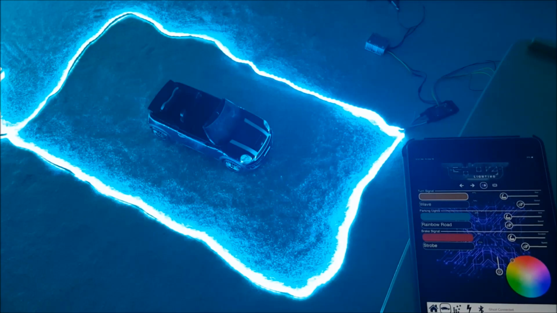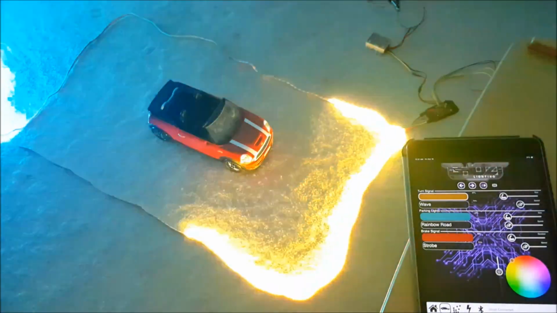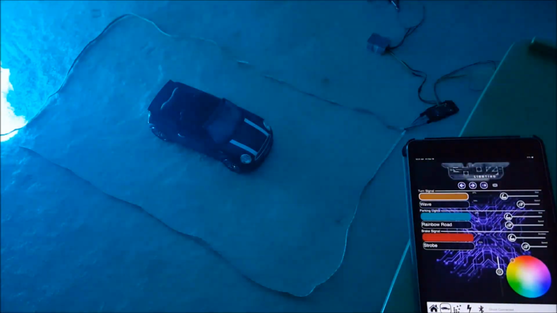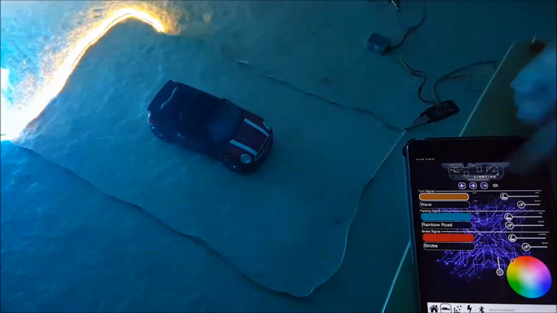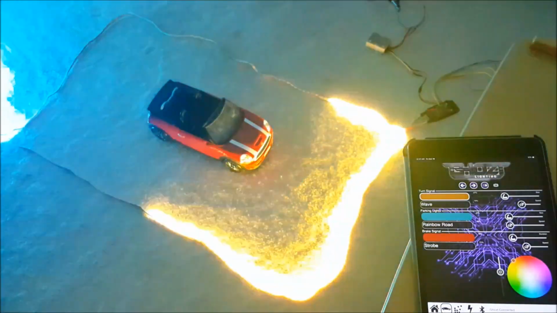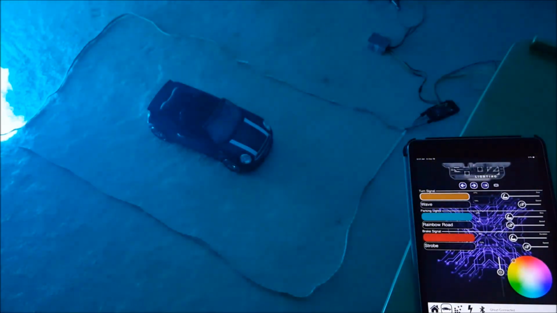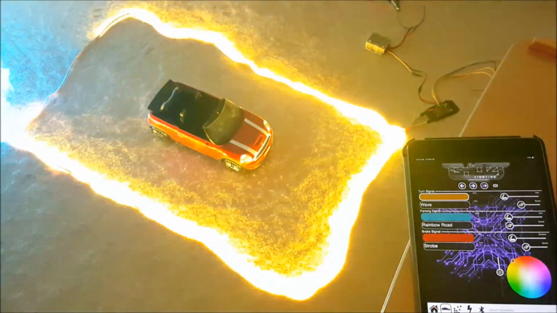All right, to start off with the signaling, I'm going to show the hazards first. Okay. So I've got both the turn signals set up to my turn signal generator. And you see in the app right here, it's picking up both turn signals and the parking light. So you see, once again, the left turn signal and the right, they're both firing simultaneously. They're both going around both sides of the car. And it looks exactly as you'd want it to.